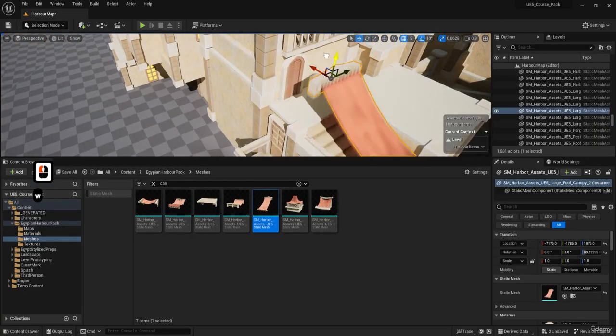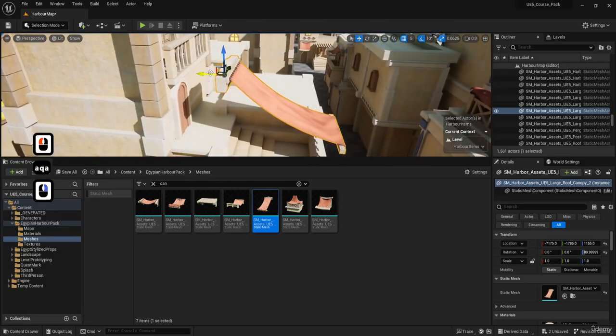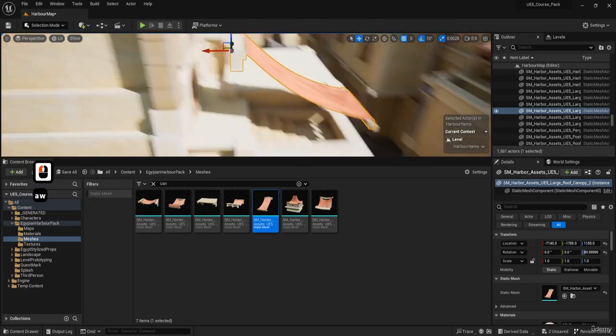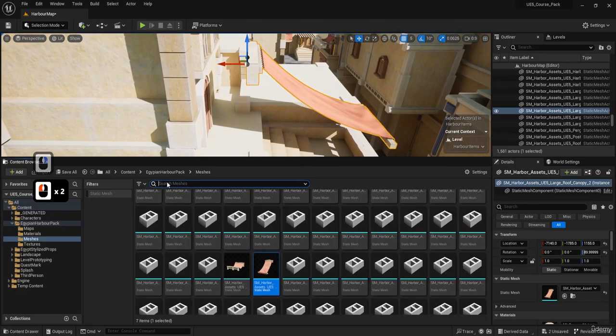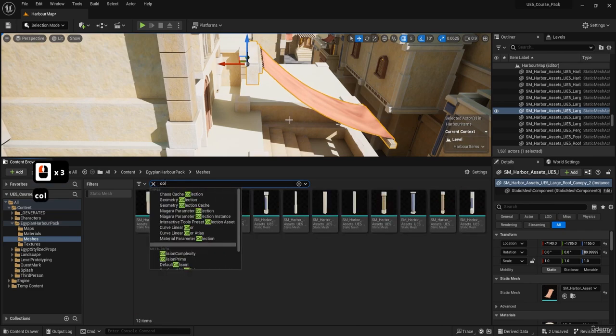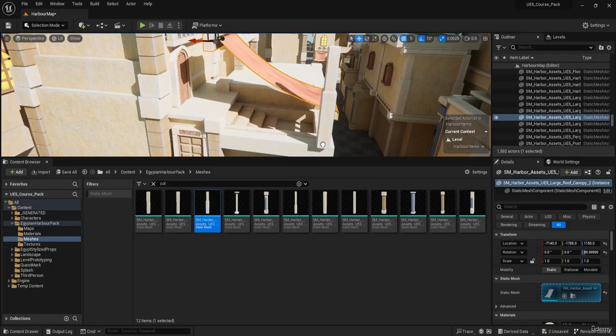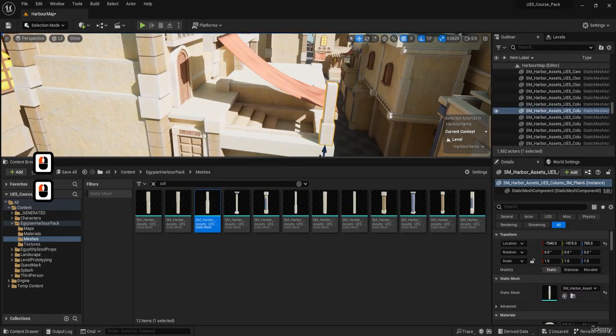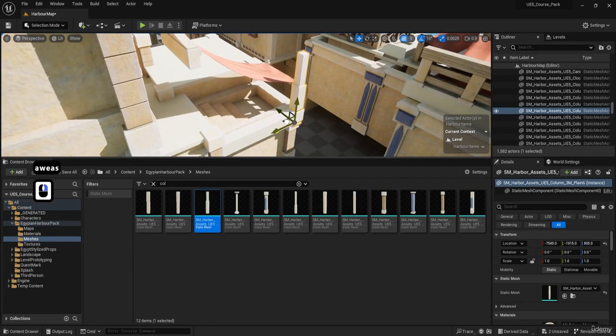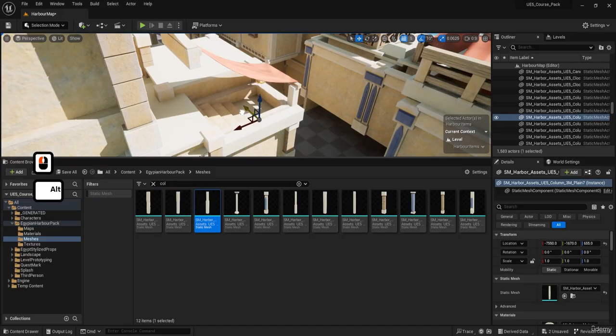In regards to the setup, something like this perhaps. Put it off to the side, grab some columns to support it. Or actually, not sure if it's going to be... Yeah, it might be looking quite alright. Let's go ahead and test it out. If we can just lower this down and see if these pillars will work out. And I think they are working out quite well actually. I quite like this design.